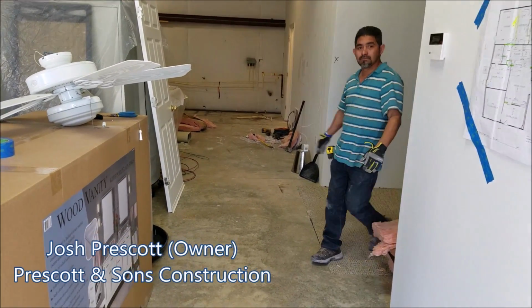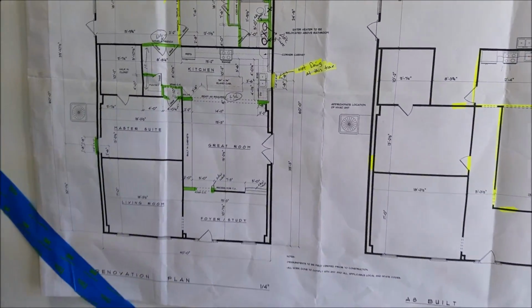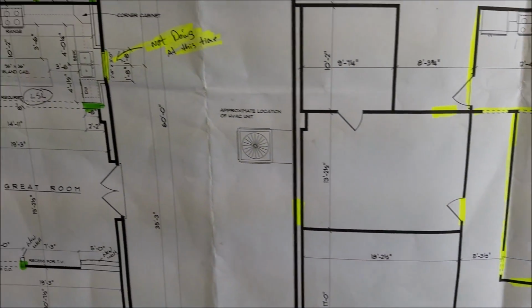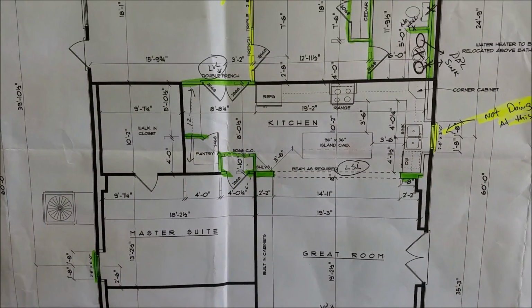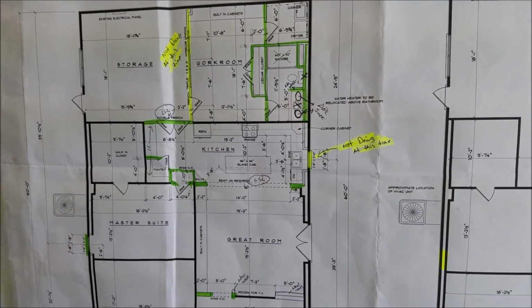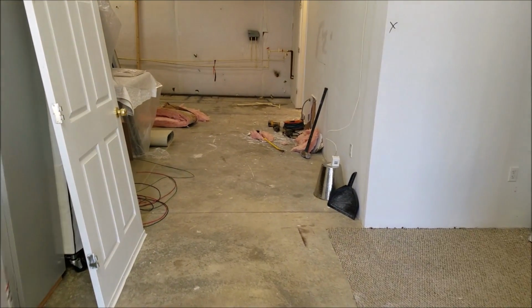I'm Josh, Prescott and Sons, and this is our Edgefield project. What we're doing here today is we're going to take this existing layout, all these walls highlighted in yellow coming out, and all the walls in green are going back for a new kitchen, laundry room, bathroom, and workshop area. We're going to walk through the house real quick, kind of let you see some of the demo process.